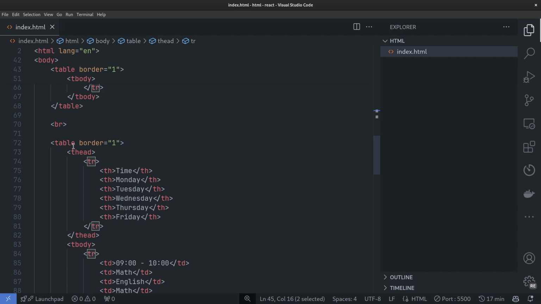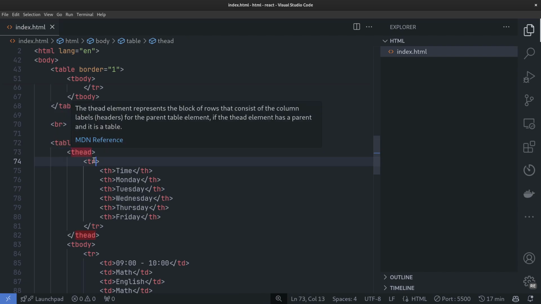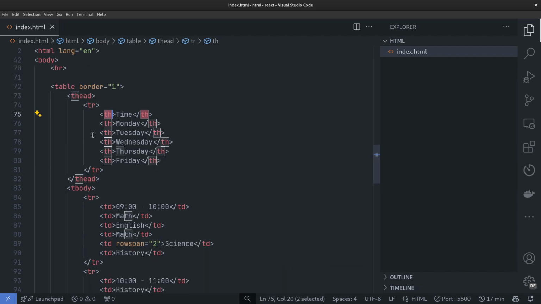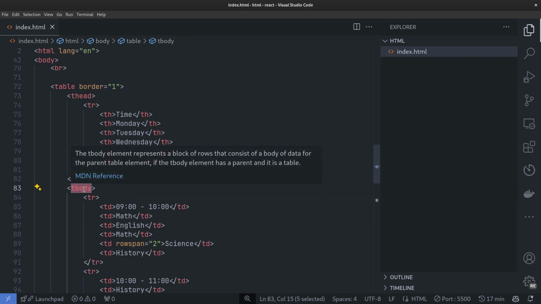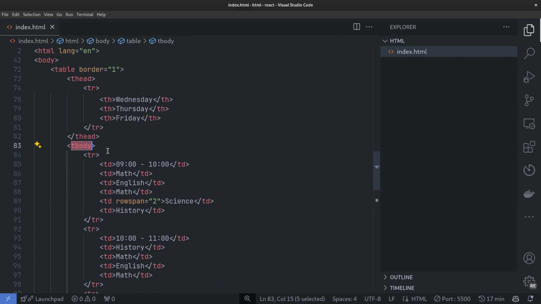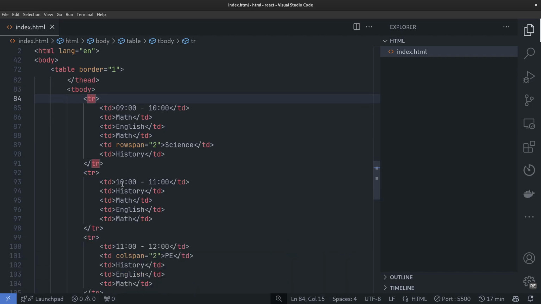So the same parent, table, thead, table row, table header. Okay, and the tbody, I'm sorry. As you can see, if you want to use extra space, you use the basic table row and table data. And if you want to use more space, you have to use an HTML attribute. This is not new for you guys. This is common. We also use attributes in forms. So this is not a big deal.